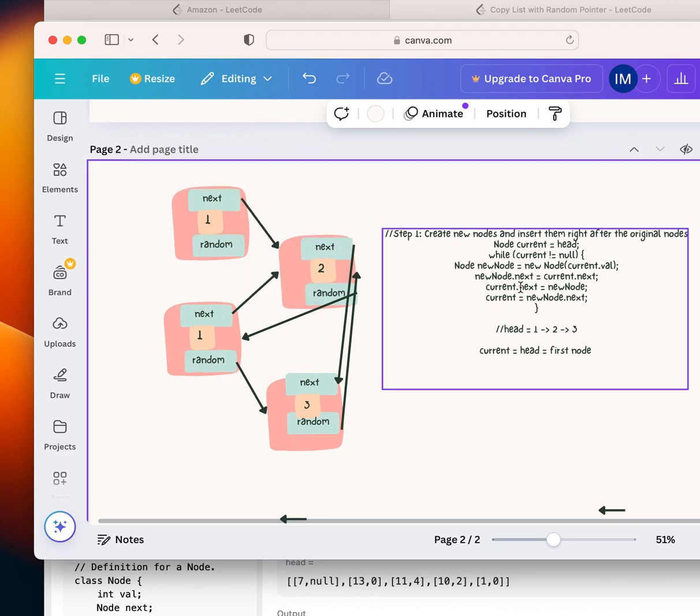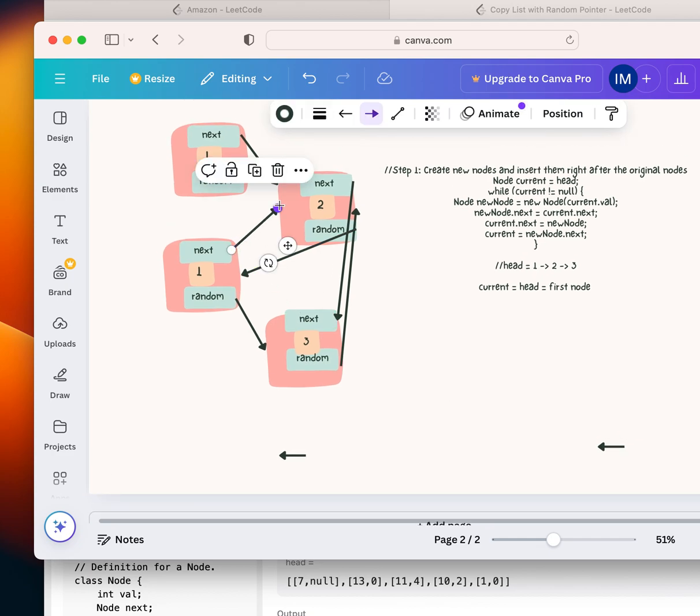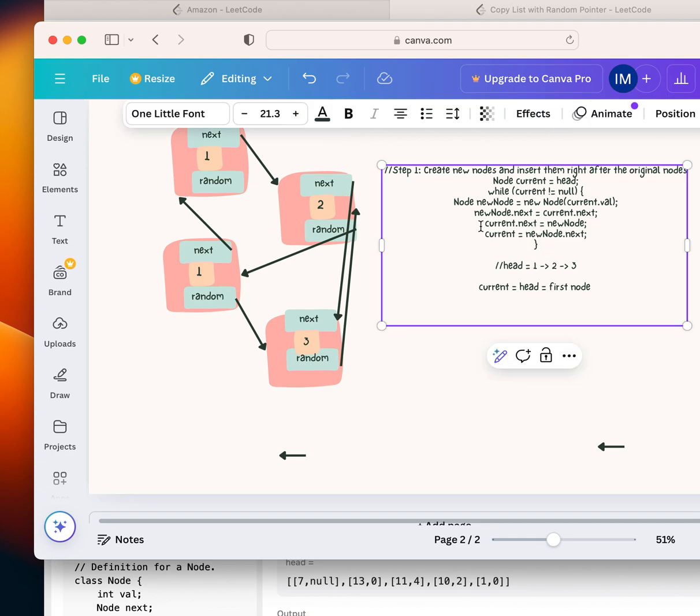And then what we have, the current's next becomes the new node. So now we get to change this. Take this and put it here. And then, where are we now?